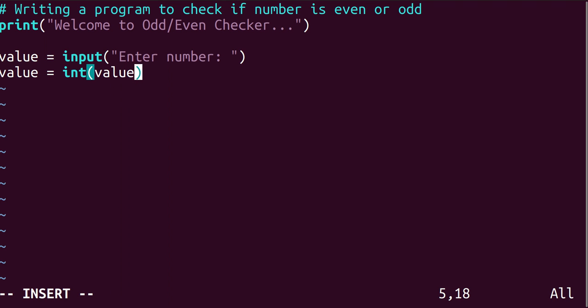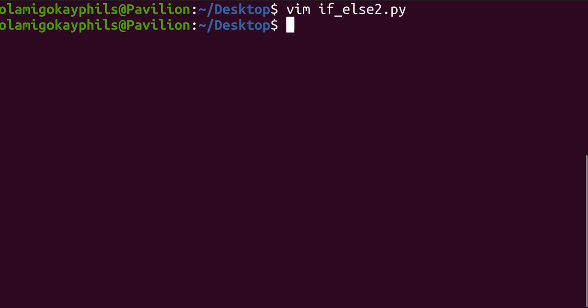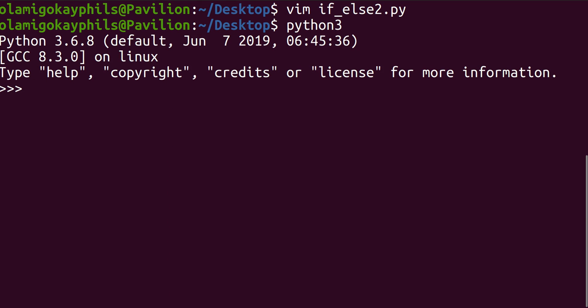Those are convertible strings, by the way. You can't convert something like a name to an integer. You can only convert something in the form of an integer to an actual integer. Just to show what I meant, for example, g is equal to 6.